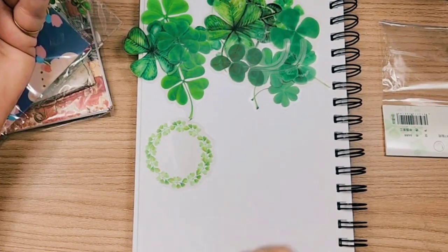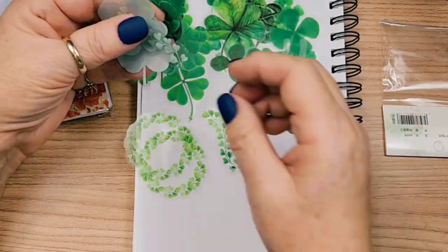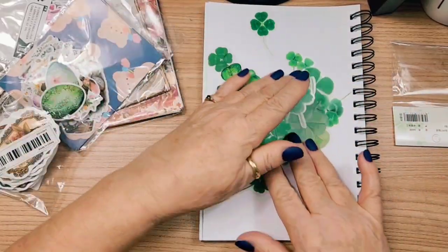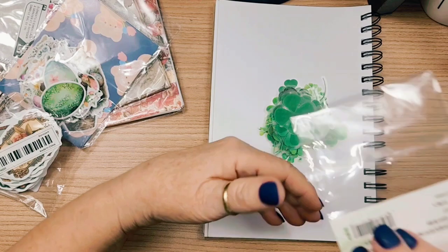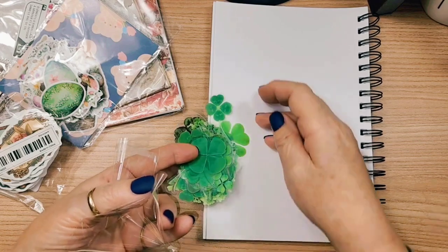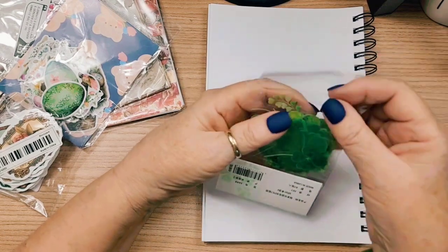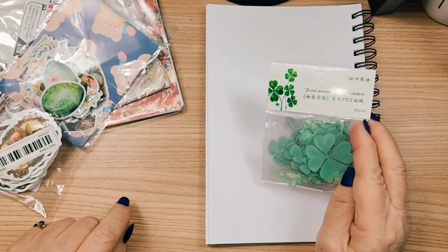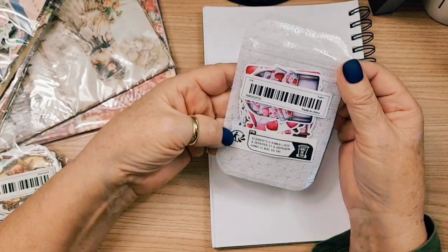Oh, let's push these up a little bit so you can see this. There's a shamrock wreath. There's 2 of those. Very pale. A shamrock garland. And just a few more of these. So very nice. I find that the only thing that I've been able to find that has to do with St. Patrick's Day is usually the kids' stickers at Dollarama for me. You might be able to find some stuff at Dollar Tree, the places that I don't have. But these were shamrock stickers, $1.99.